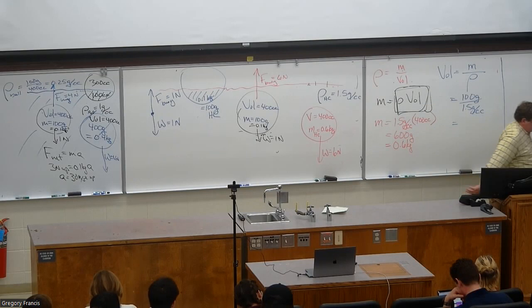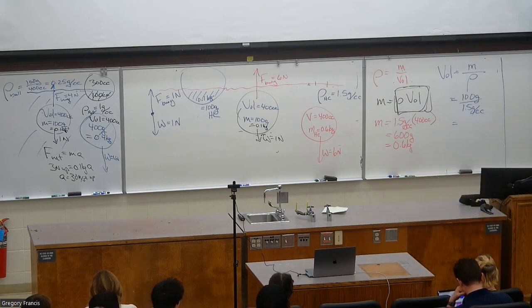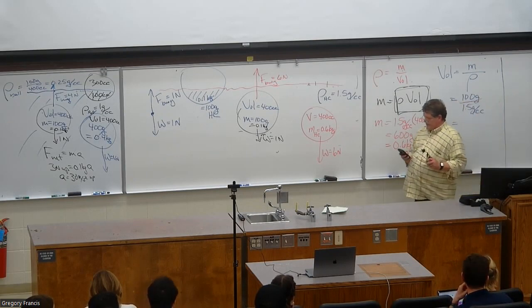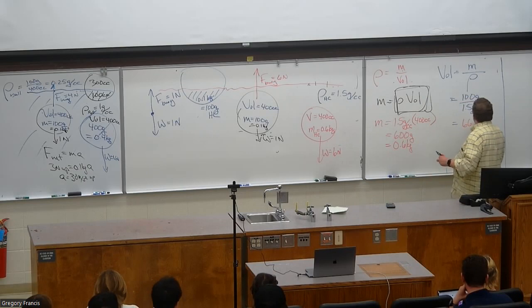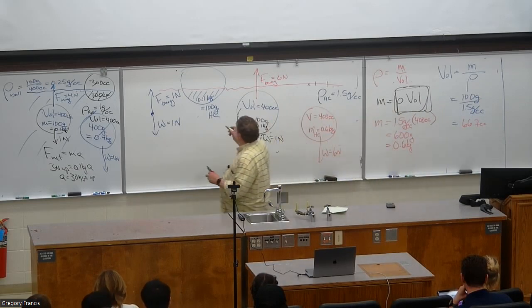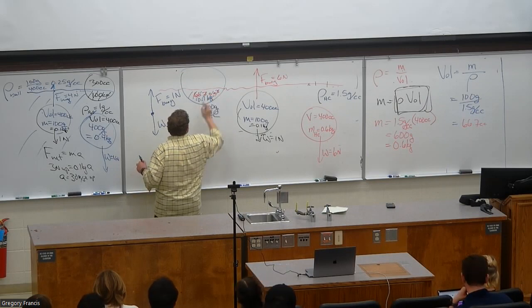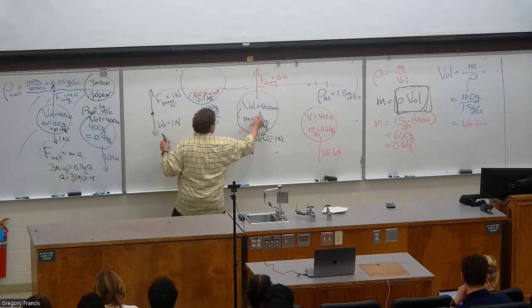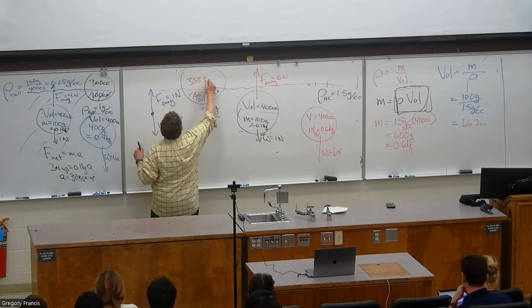I know you don't have to believe this, but there was a time not that long ago when I could do that in my head. Okay, 66.7. So that's going to be 66.7 centimeters cubed. And since the whole ball had a volume of 400, this must be 333 centimeters.